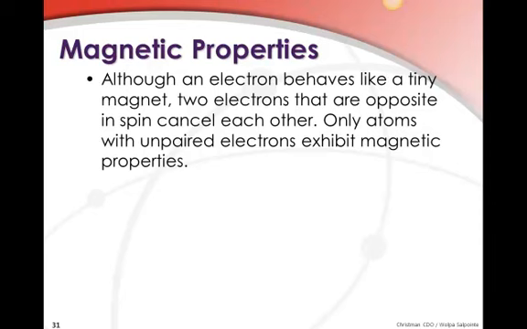And when you think of electrons, remember we talked about the electrons behaving as tiny magnets, which we talked about when we did the whole spin thing with the orbital diagrams in the last chapter. And when you have two electrons in the same orbital, they actually are opposite in spin. If you recall, we had the spin up and the spin down arrows, and they actually cancel each other out. And what this helps us determine is why things are magnetic and things aren't magnetic. So if you have unpaired electrons, the actual atom exhibits magnetic properties. So if you look at the electron configurations, it would be having only a singly occupied orbital.